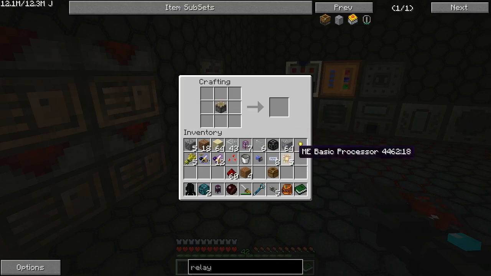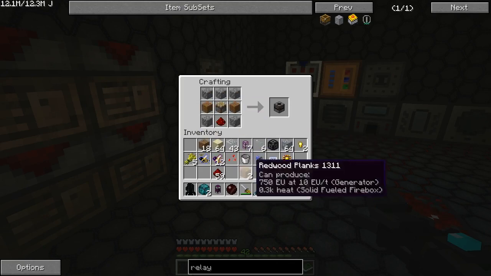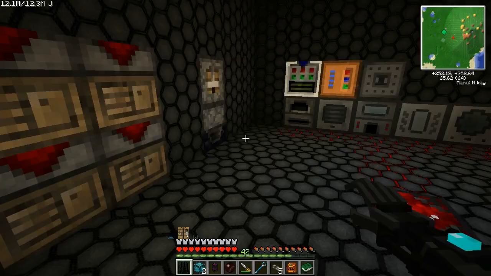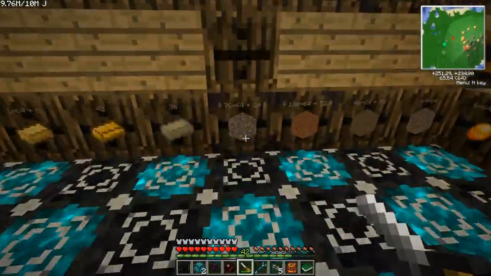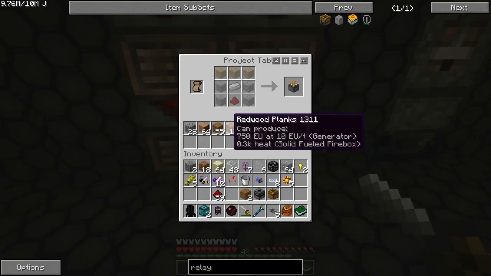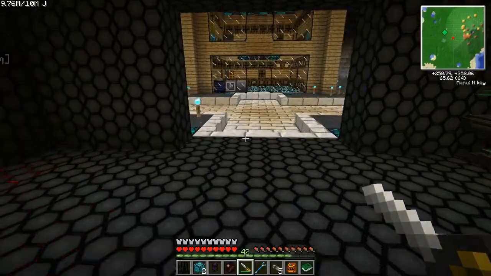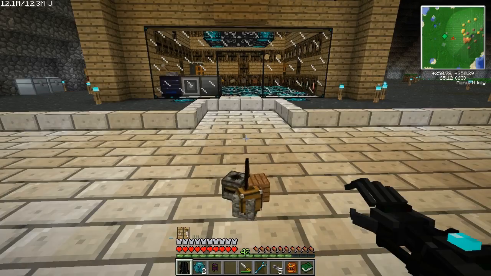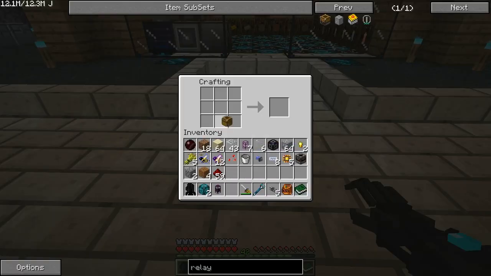Now, piston goes there. Redstone. 5, 2, transposer. What am I missing? I need 2 cobble. 1, 2. I need 4 wood. God damn it. Okay. Should have enough now, I hope. Oh. Did I really just do that?